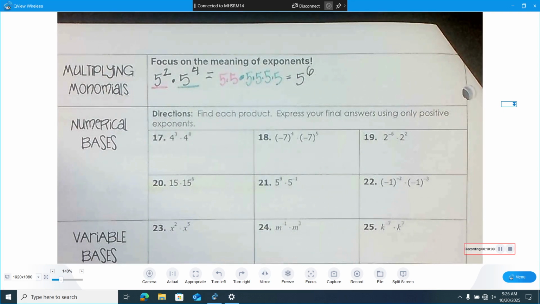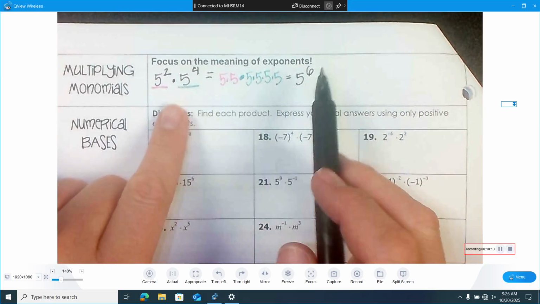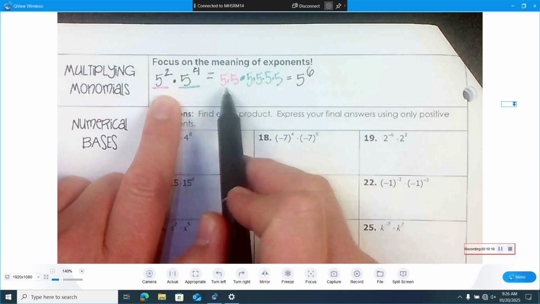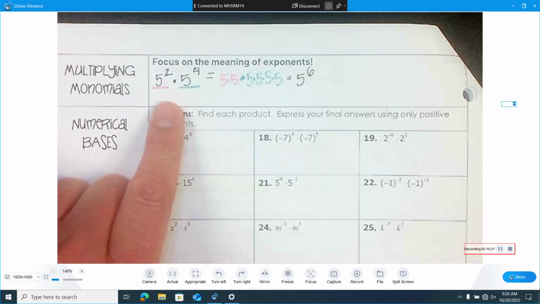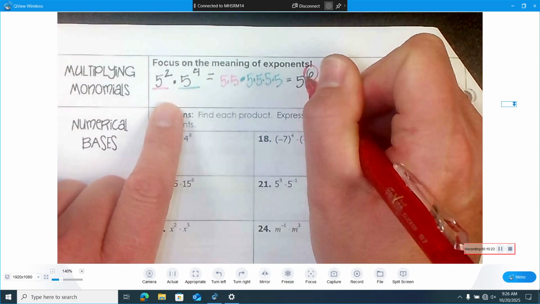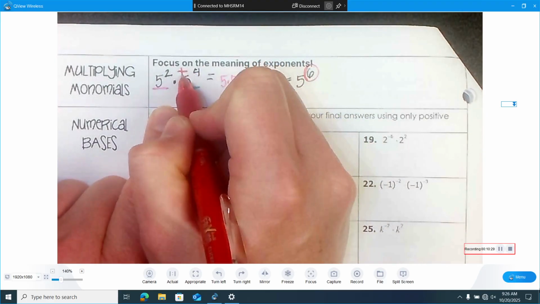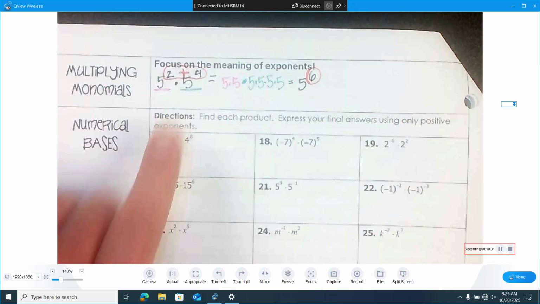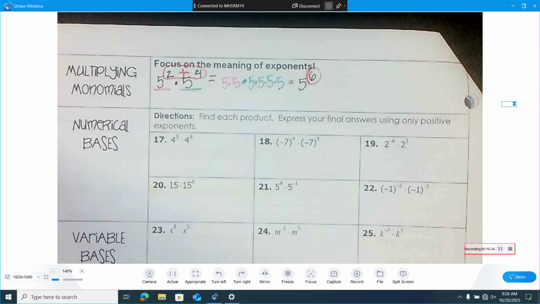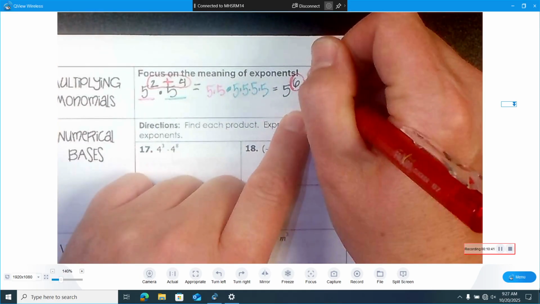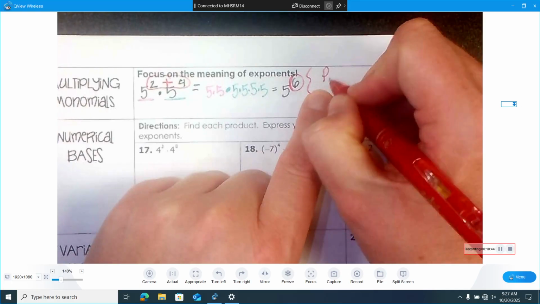So if you understand what exponents really, really mean, then we can develop some rules that work every single time. Instead of writing everything out, how do we get the 6? What's the easy way to get this power of 6? Add the 4 and the 2. All we have to do is add the exponents. And that is our first exponent rule, which we call the product rule. So we're going to write this down. Here we have the product rule.